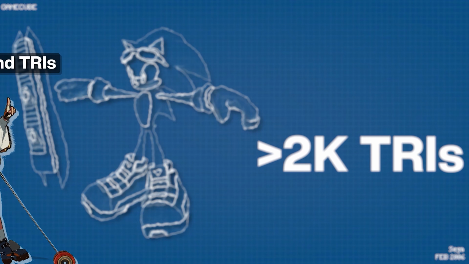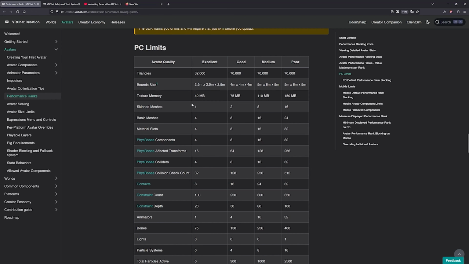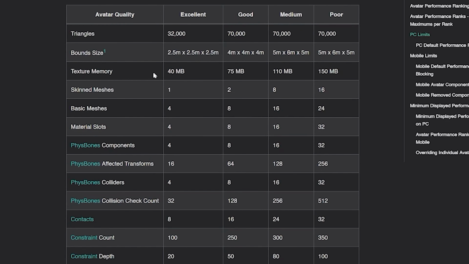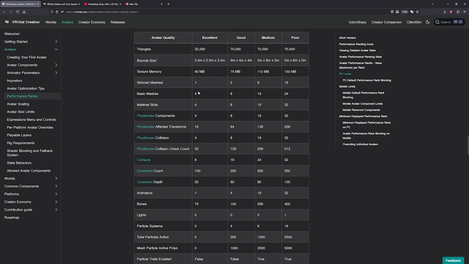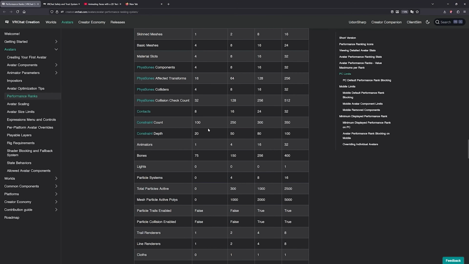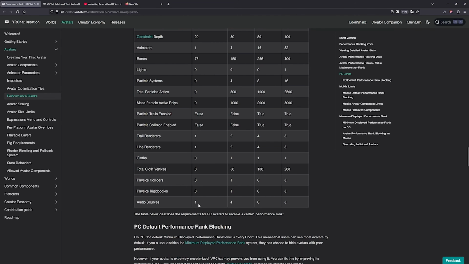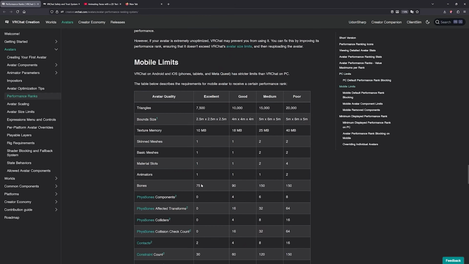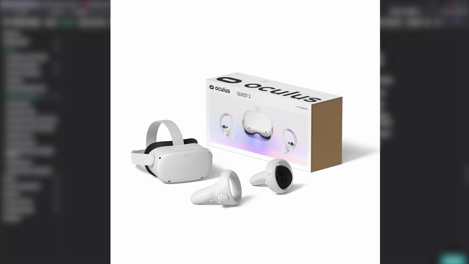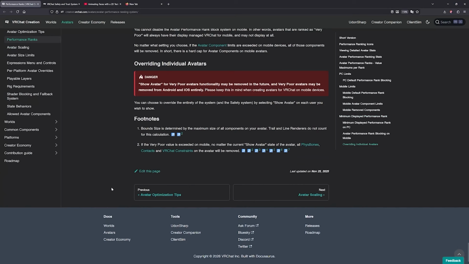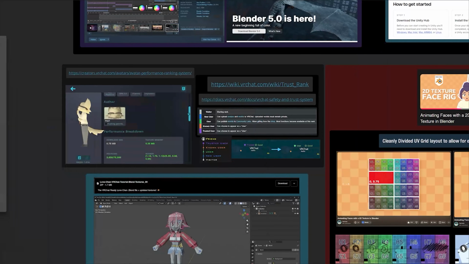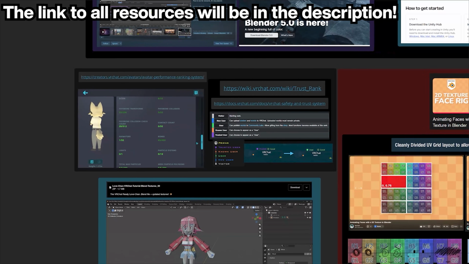It basically just rounds off after 70,000. There's also things like texture memory, how big your textures are, and how many skinned meshes you have. Those are all really important things to look into and research if you're ever curious, like, wait a second, can I even run mine on Quest, for example, because Quest has much lower limits. This changes often. It is a lot of information, so I will actually link this below if you want to get more information on that.